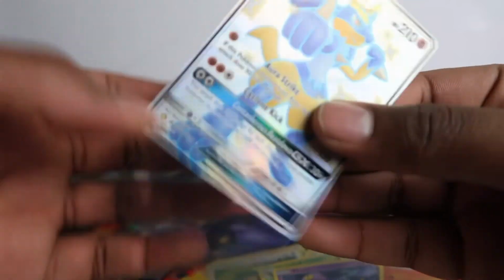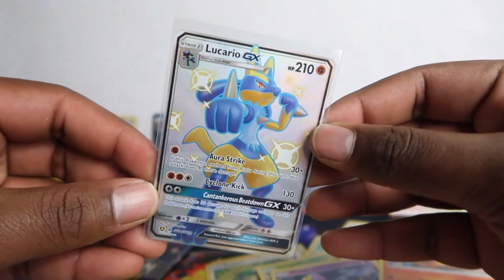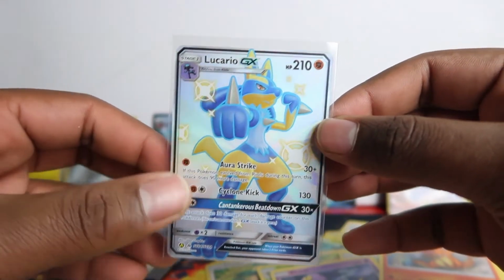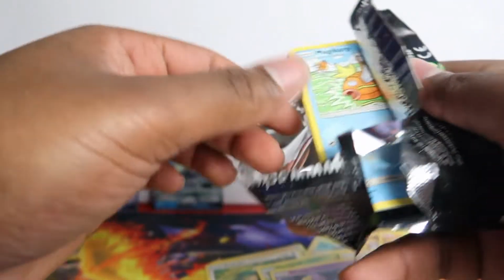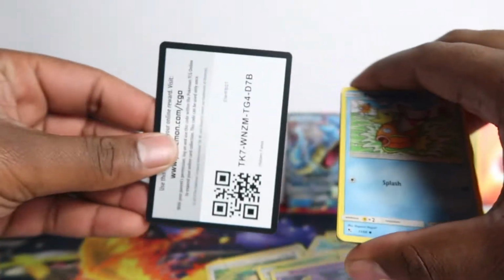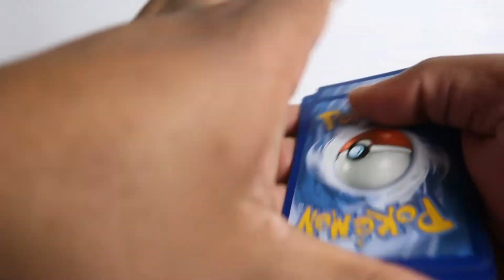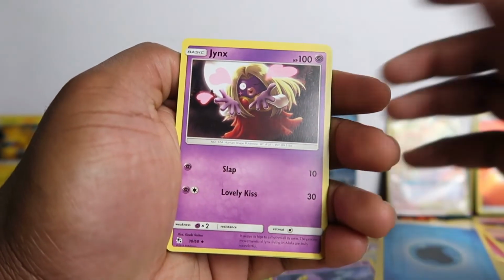Let's sleeve this up. This is worthy of a sleeve. So yeah, I really like this card. Let me know if you like this. Boom, this is so dope. One of my favorite Pokemon, definitely send it off to grade. I sent one off to grade, definitely. I should have, because it's one of the few shiny cards that I kept in my personal collection. Obviously, I'm a selective collector. I collect only Pokemon that I like, not just buying every single rare card.